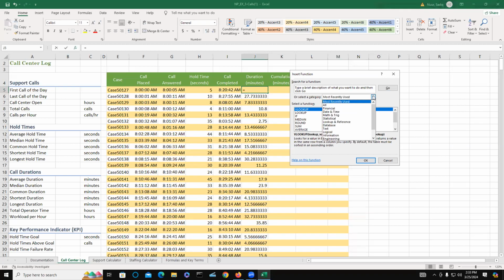And then you will have to look for stats, right? And then look for ROUND. So press the R. So it's not under stats. It could be financial. Now check it out.